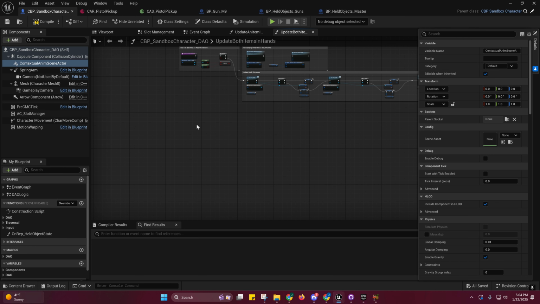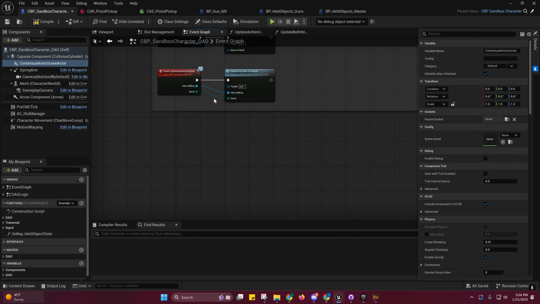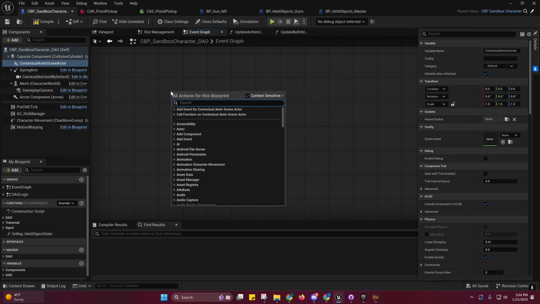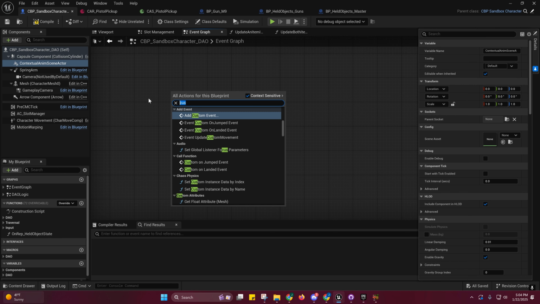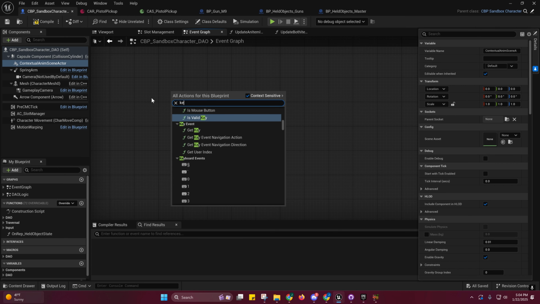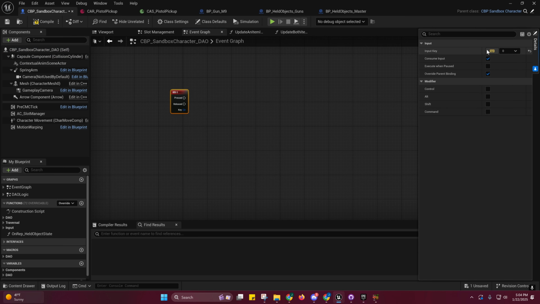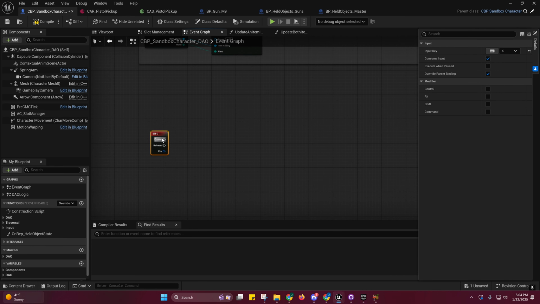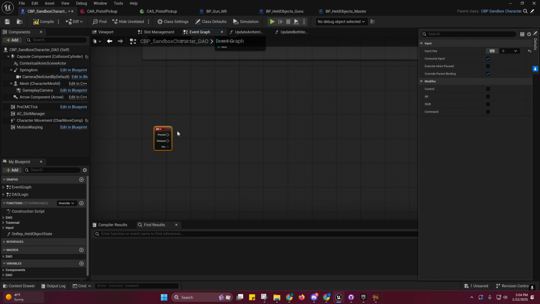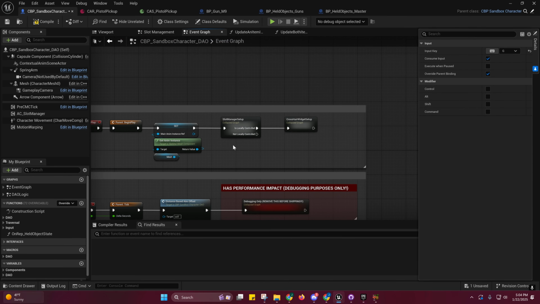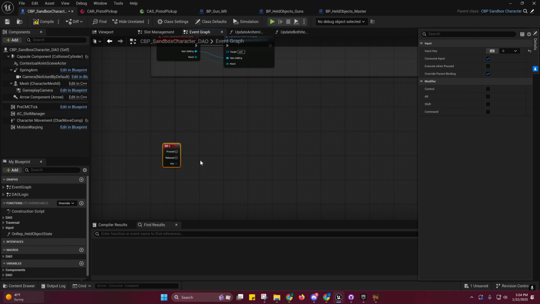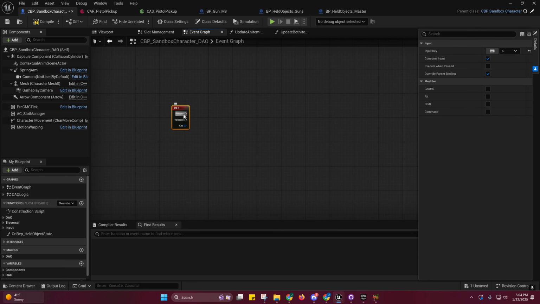So I'm going to go to my event graph and set this up there. Actually, I want to create a hotkey here. I'm going to say keyboard, and you'll see these. I'm going to press one and press this little keyboard icon, and I'm just going to press G on here. I do not think I've assigned G to anything, so it should be safe. Now you could set up an input action mapping if you want, but I'm not going to do that.